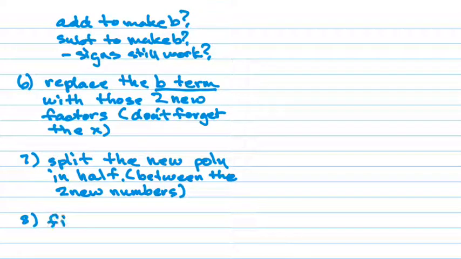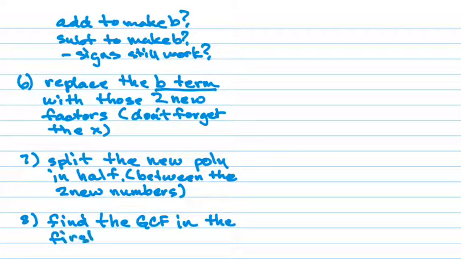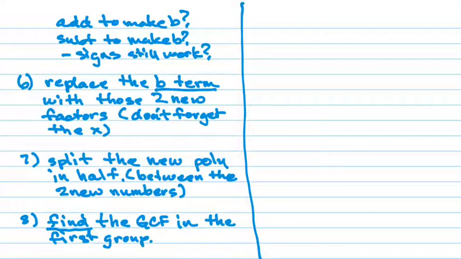Step 8. Find the GCF in the first group. Because what I've done is I've just made 2 groups of factors. Okay? I'm going to find the GCF in the first group. Now notice I didn't use the word look this time, did I? Find it, there will be one. If there's not, then you've done something wrong. That's good. Okay? So, it doesn't say look this time, it says find. I'm going to continue the notes on this side and we'll do some examples.